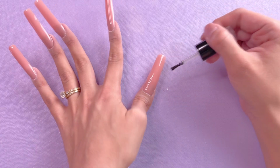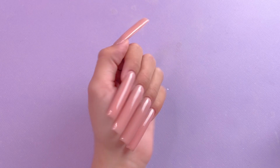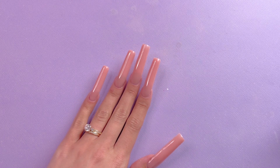After the top coat has been applied, I am going to cure that layer for 1 minute. And here are the nails. The color and the length of these are so pretty. I cannot wait to share with you guys the nail art that I did on this nail set. It's so pretty and I think you guys are going to love it.